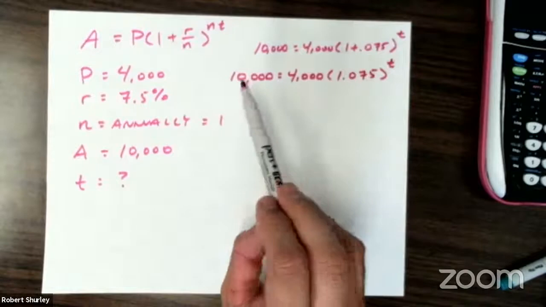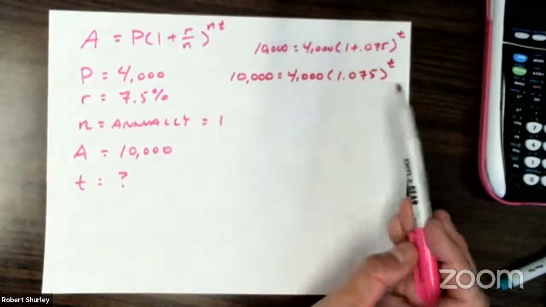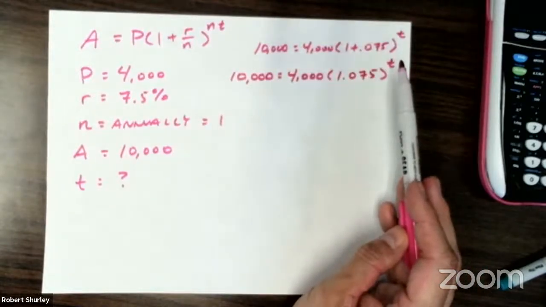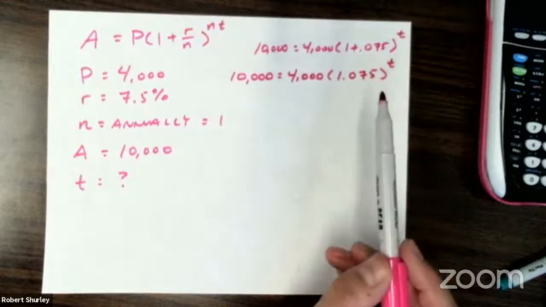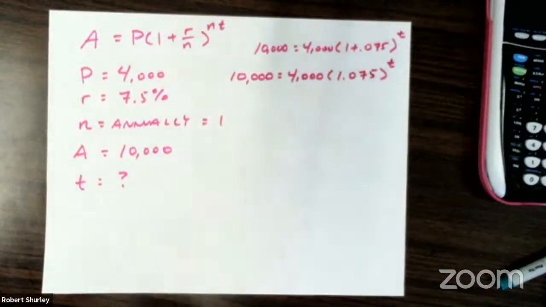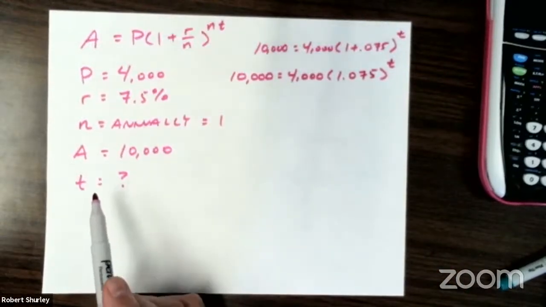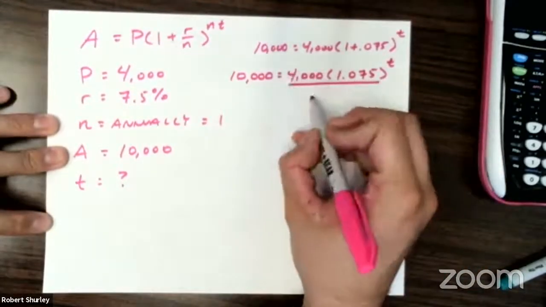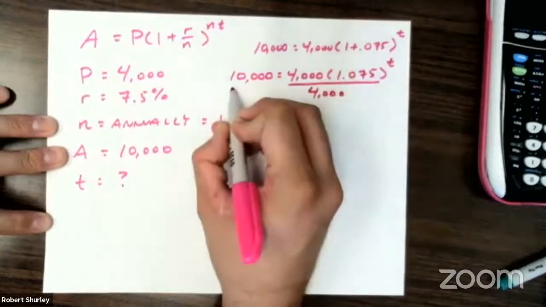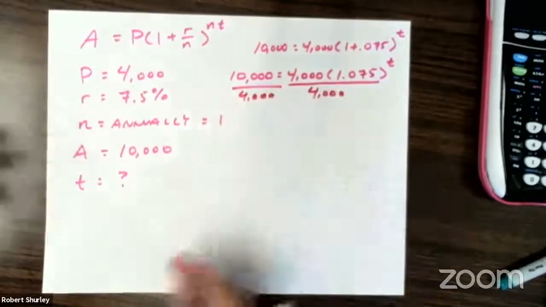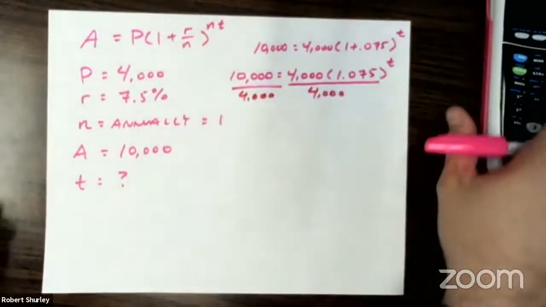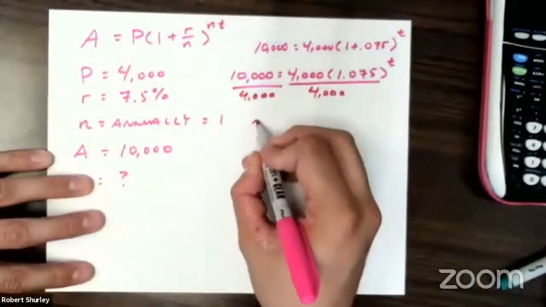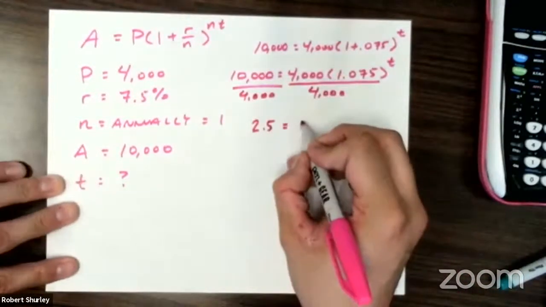So this turns into solving an exponential equation, right? Our exponent is unknown and we've got to solve for it. So now we just went over logarithms, we've got to switch back to solving for exponentials. And remember, if you solve for exponentials, the first thing you're going to do is divide this coefficient away. Now, 10,000 divided by 4,000, I believe, is 2.5. You can check me on that.